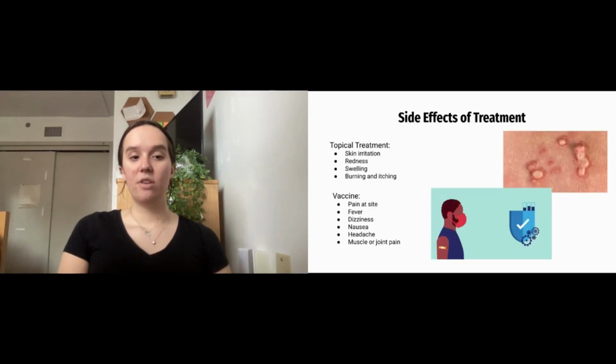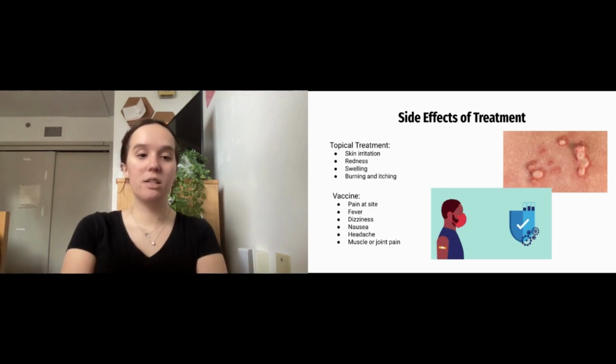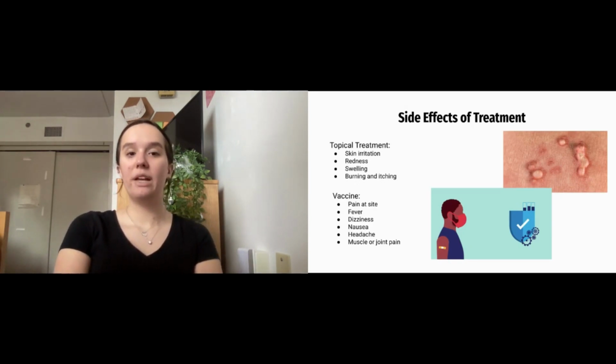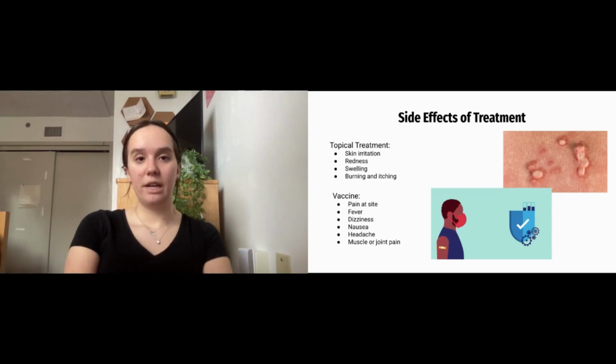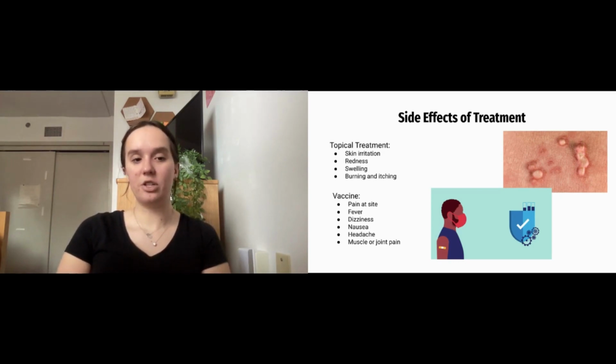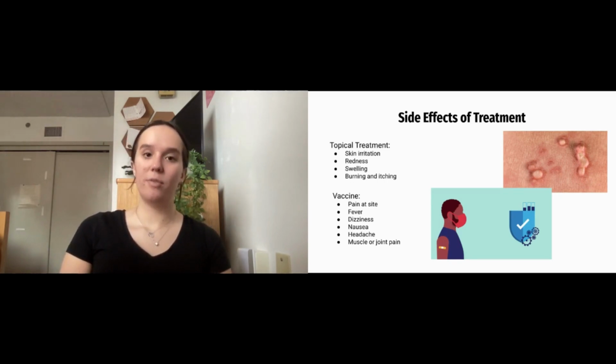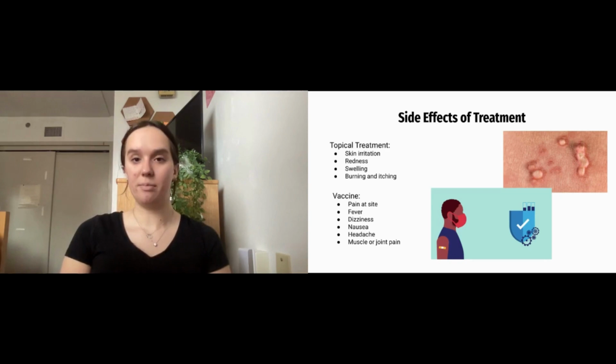And for the side effects from these treatments, for topical treatments, it can cause skin irritation and redness, along with swelling, burning, and itching, likely due to the normal healthy cells around it being affected by the treatment as well. And then for the vaccine, it is a normal side effect of most vaccines where there's pain at the site of injection, fever, dizziness, nausea, headache, and then muscle or joint pain, which are all caused due to the new antibodies forming and the body trying to fight off the disease before immunity is made.